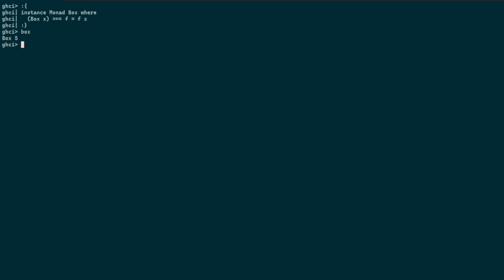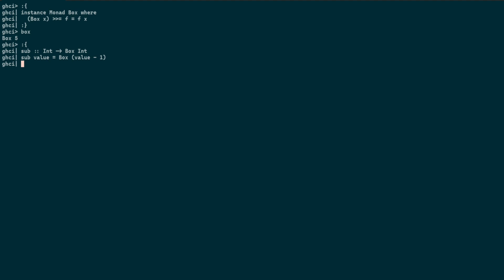We now need a function so that we can wrap it. Actually not wrap it, but just apply it to the monad. So another multi-line block of code, and then I'm going to create a function that's called sub, short for subtraction, which takes in an int, a raw int, mind you, and then returns not a raw int, but a box int. So we have the context, it returns the context and returns the type of the context. Takes in a raw type and returns a wrapped type. Okay, so this sub function takes in a value parameter, and then we're going to return a box with value minus 1.